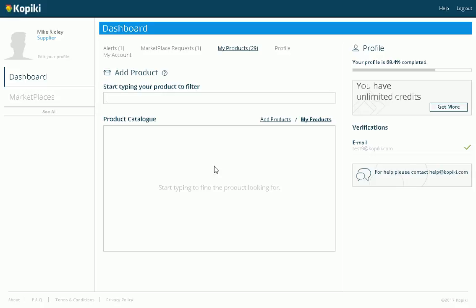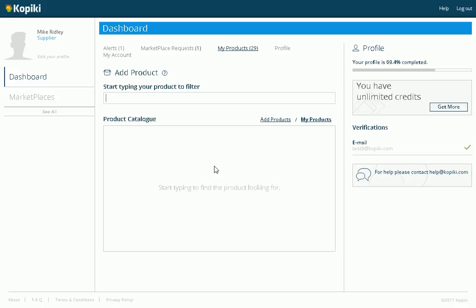Now depending what sector you're in, you may get a marketplace request for Kopiki every day, every week, every month, or every few weeks. That's down to what you're offering, but also down to what sectors we're ramping up in as we grow as a business. So obviously you've got to be aware of what's going on. It's important then to log into Kopiki every day just to check if you've got any alerts. We will email you alerts if there's new marketplaces from buyers, but they can get missed, they can go into spam. Check your spam for alerts, they often go in there, but if you log in each day, then you can quickly check to see if there's any alerts and you've not missed them.